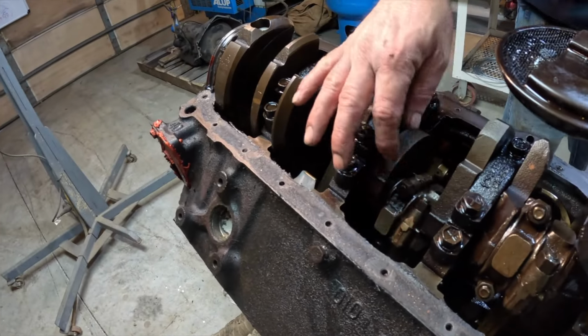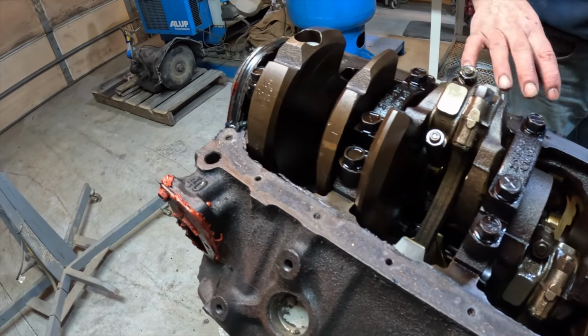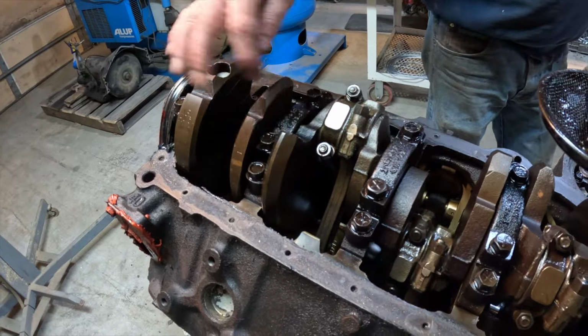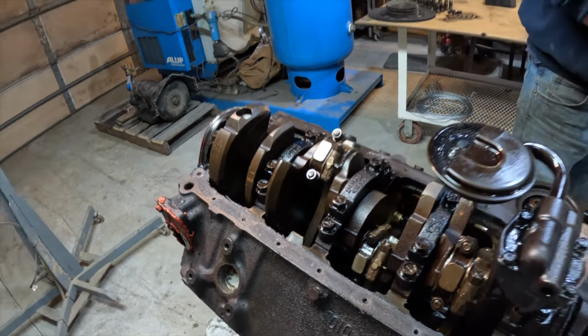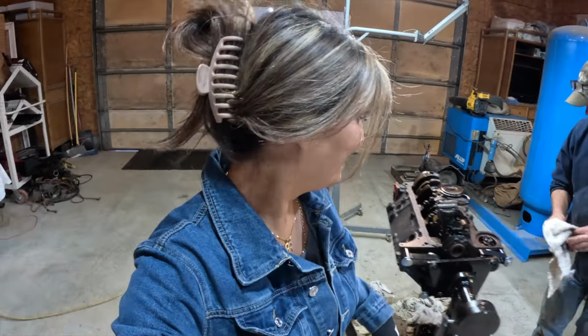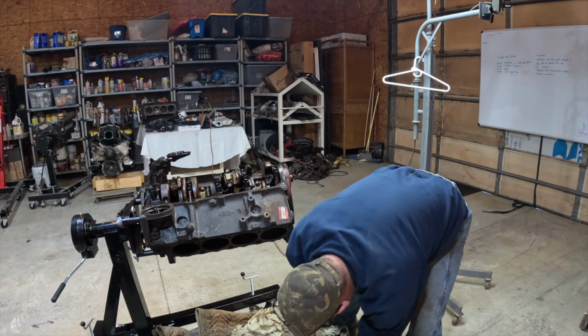They're all individual bolts? Right, for the pistons. They all have to come off the crank and push them out the front, and then we can take these off and lift the crank up. That's where we're at. All right, let's get started. Probably 7/16.